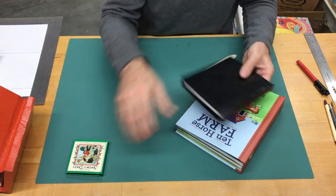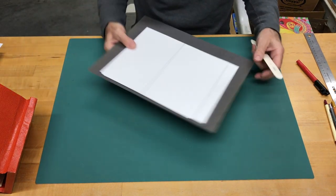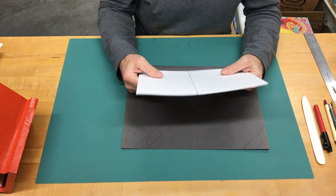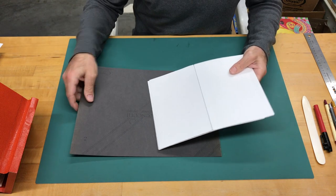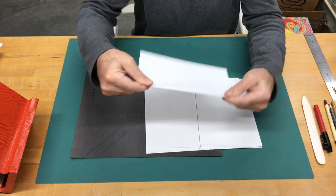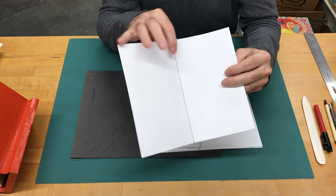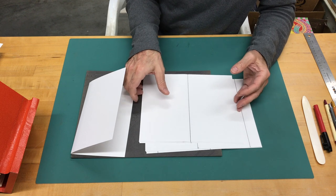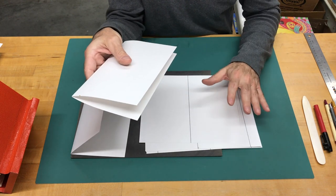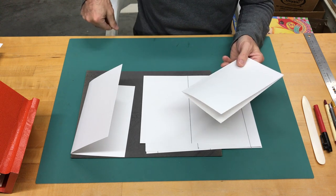I'm going to set all these aside and get some materials out. This pop-up book example is like the one with the black cover material — it doesn't have any pop-ups but conceptually it's as though it did. I've got six spreads as materials; each spread is folded, and the double width of the page is the open book. I've got several different ways of putting these together to show you two different arrangements for how you can set up your spreads so they can be assembled securely.